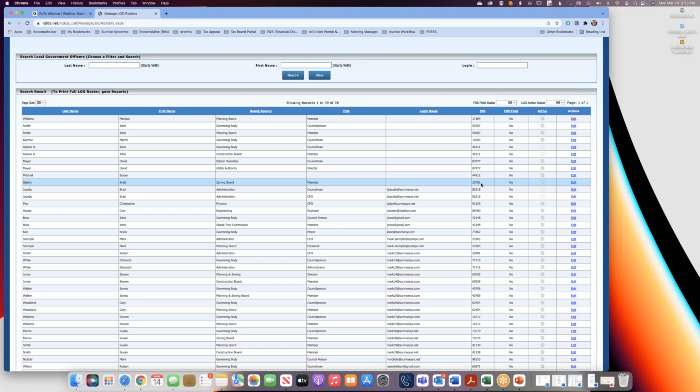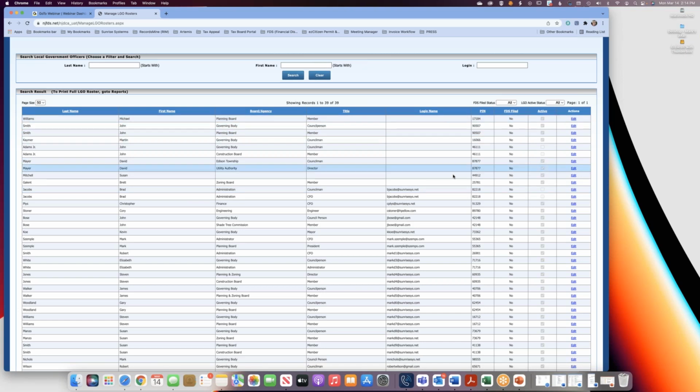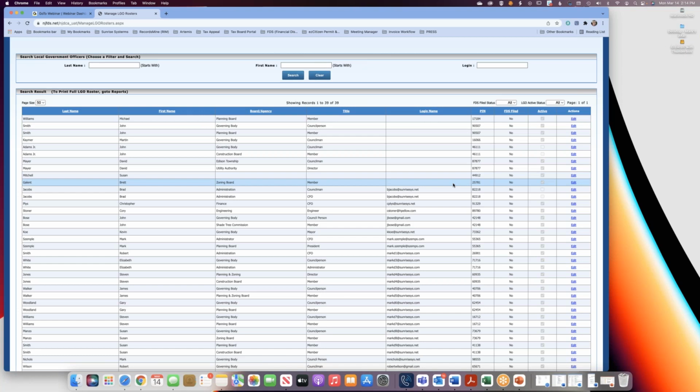When I say they haven't set up an account, they might already have an account in the system for another municipality, county, or some other organization that they're a member of as well. But if it's blank here, it means that for your organization they have not either set up an account or attached your organization to their main account. So for these people, FDS file will always be no because they're not attached yet. That's a quick way to know which individuals haven't linked their account with your municipality or organization to their main account.